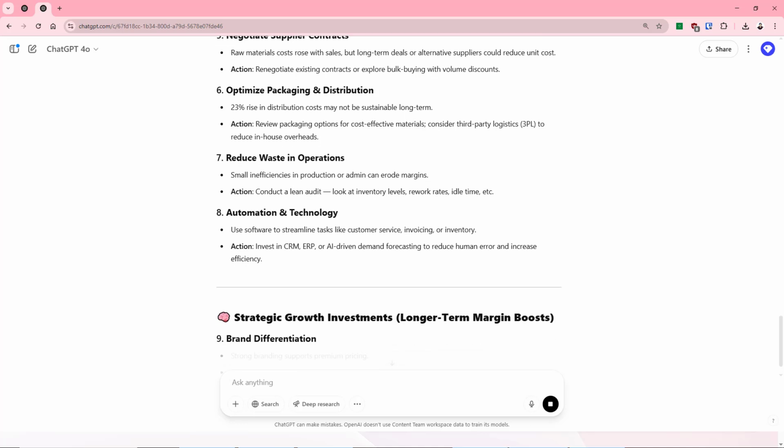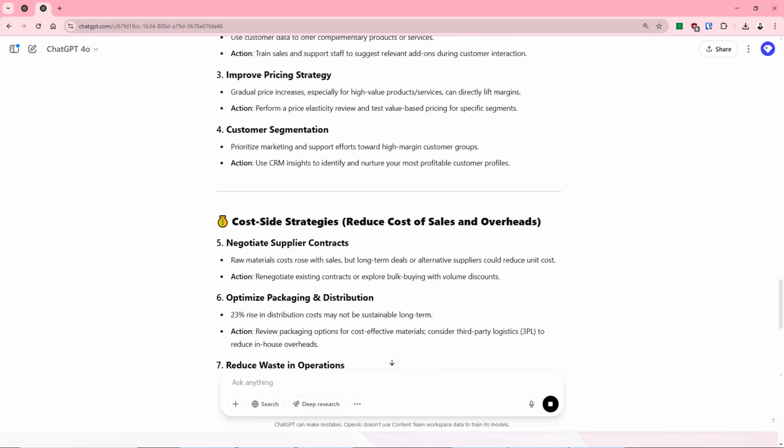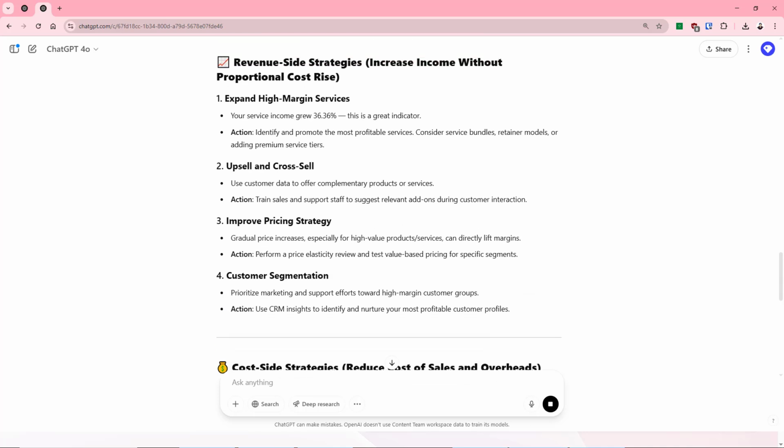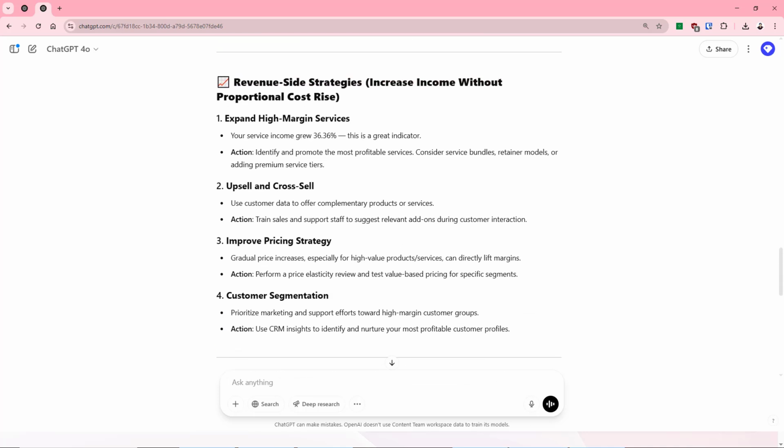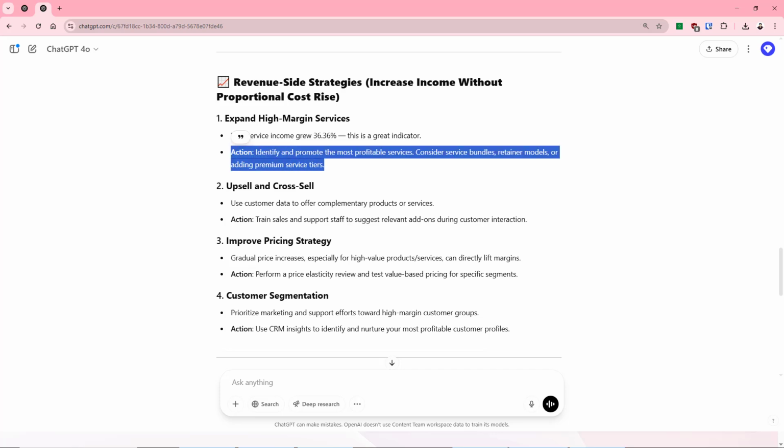So what we might then in turn do is look at some of these and say, okay, we want to look at expanding the high margin services, such as identify and promote the most profitable services. So maybe we copy that.